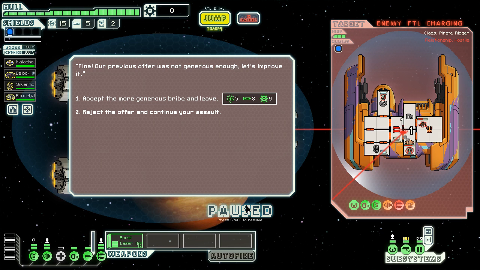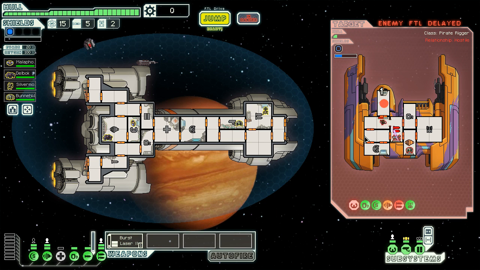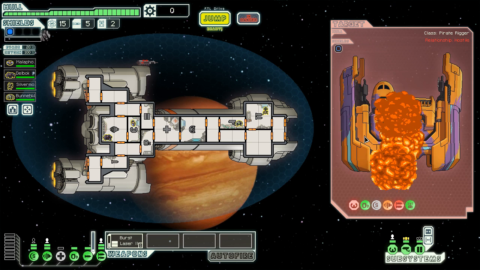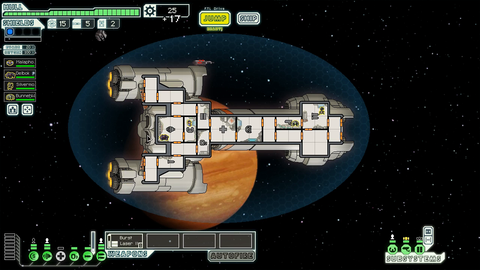Well, considering this is a chance at a double reward, I think we have to reject our offer and continue our solo here. Okay, enemy FTL delayed. Let's go for the piloting hit here. Okay, 8 and 17, 25 scrap for one jump in Sector 1, pretty darn good. One half of the way to our second shields.